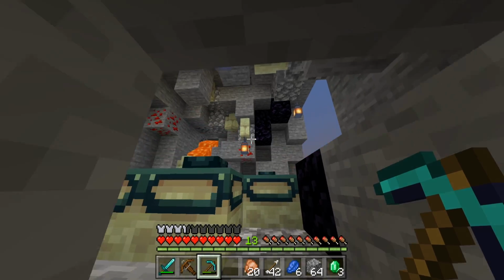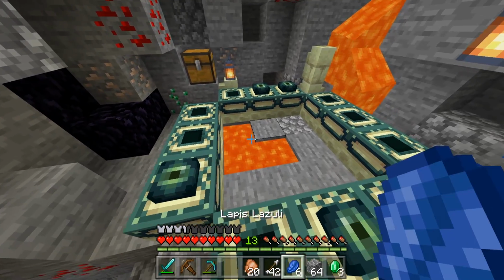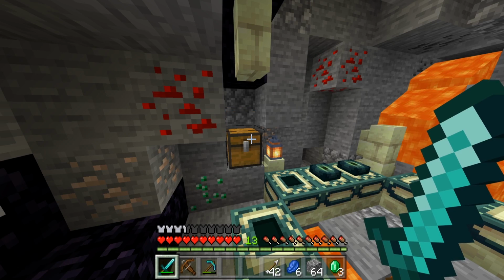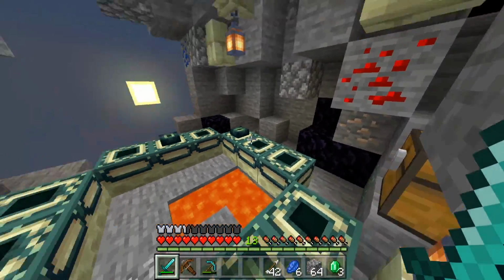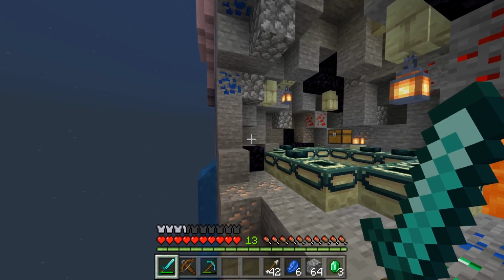Ooh, okay. Hello. Whoa. That's what I'm talking about. All right. What do we got in the chest? Another blaze rod and a slime ball. Unfortunately for us, it looks like the portal isn't fully completed. We're going to have to get some ender eyes the good old fashioned way, which is, I'm not sure how.